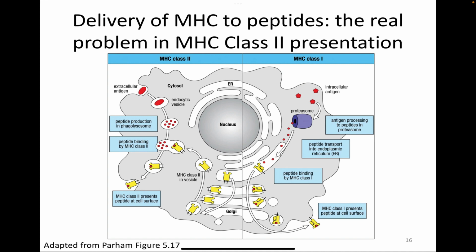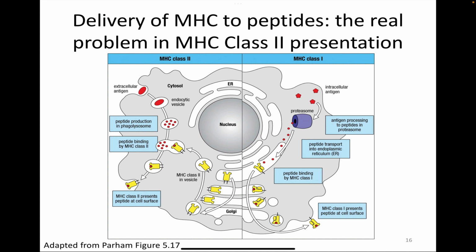The big problem here is how the heck do we get class 2 to the peptides without picking up some other peptide earlier on? How do you get a class 2 that's ready to bind to get to these peptides? How is it that it didn't just steal all class 1's peptides? Because there's no line there. Those little red dots could diffuse around here and could get into class 2. Some of them probably fit class 2, because we weren't trying to make perfectly class 1 size peptides. We're just making some peptides and shooting them in. Some of them would fit class 2.